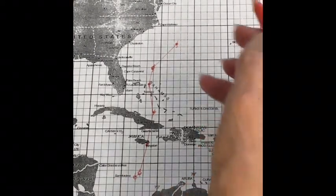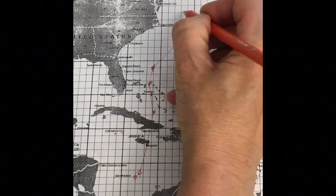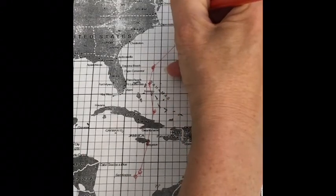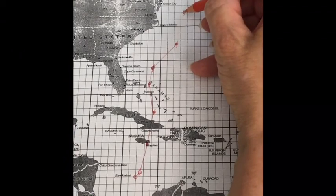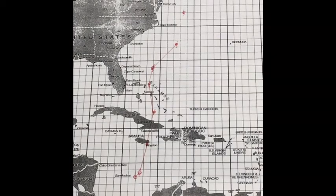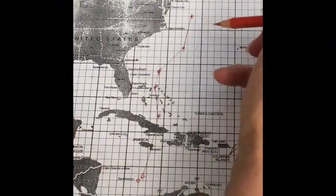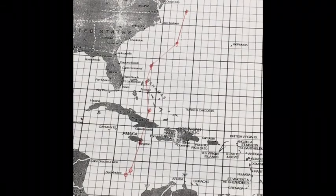And so then it took another jump at the next reading, 37.5, 71.5. So it was right about here. Again, it was a hurricane. But at that point, it was barely a hurricane. It was getting over colder water. The expectation was that it would diminish. And that was the last time the National Weather Service actually sent spotters out to determine the location of Sandy.